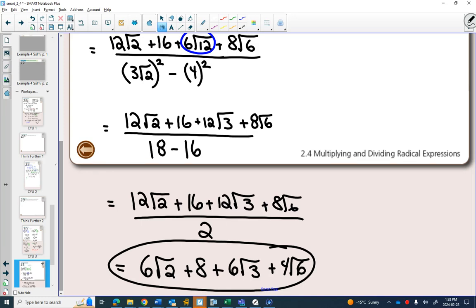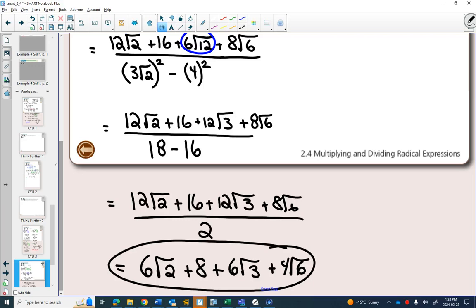And you might look at this whole thing and feel like it's just as complicated looking to me as it was at the beginning. And all that work actually makes it seem more complicated than it was at the beginning. If I could have just left it at the beginning, I'd be much happier. But this is what we're going to be expected to do. We have to get good at our skills of working with square roots. And mathematicians have made these rules about simplifying.